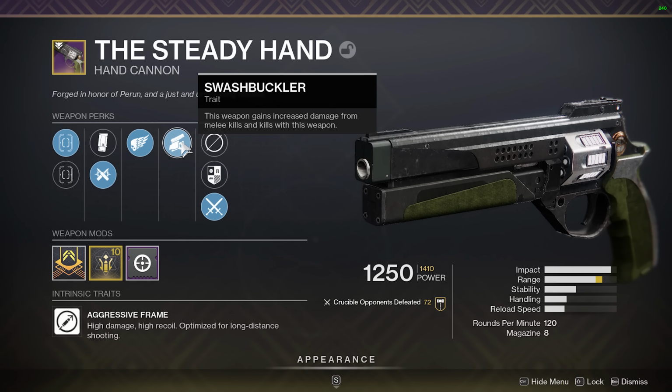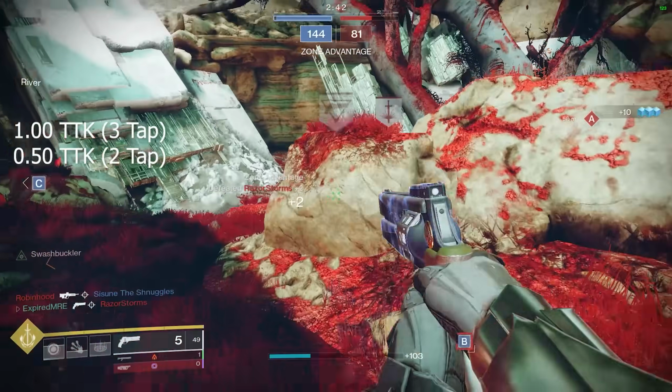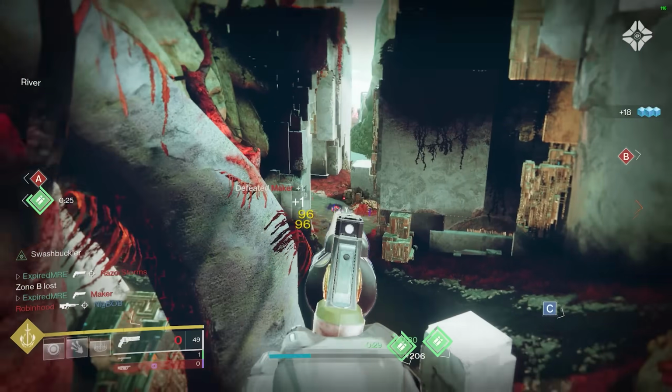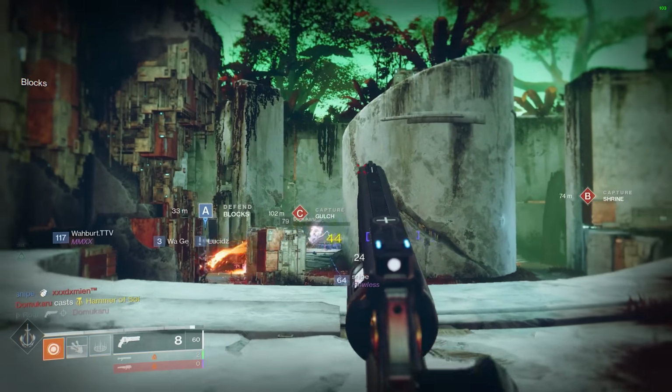And of course, Swashbuckler, which made for 2-tapping Guardians in 0.5 seconds, a beautiful sight to behold. Unless, of course, you run into some Guardians that are rocking more than 4 resilience, who kind of suck the fun out of this entire thing, which made me miss Rampage. But Swashbuckler still. This roll right here was quite phenomenal.